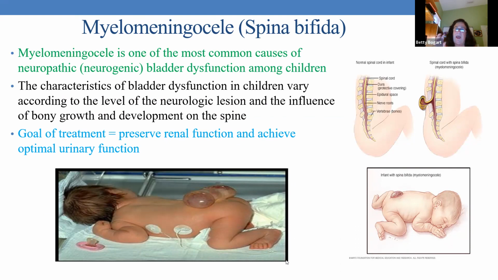Many of these children have sensation lost in the lower extremities. Many of them do not have urinary function. So they need to be catheterized every 4 hours. So one of the goals of a myelomeningocele is trying to keep their bladder working the way it should, getting their best. And of course, monitoring their bowels, making sure that they are stooling, because they don't have nerves. They don't feel it. They don't know to push.